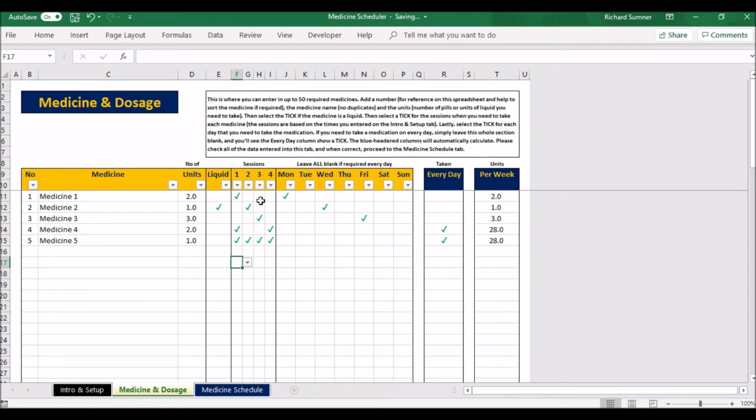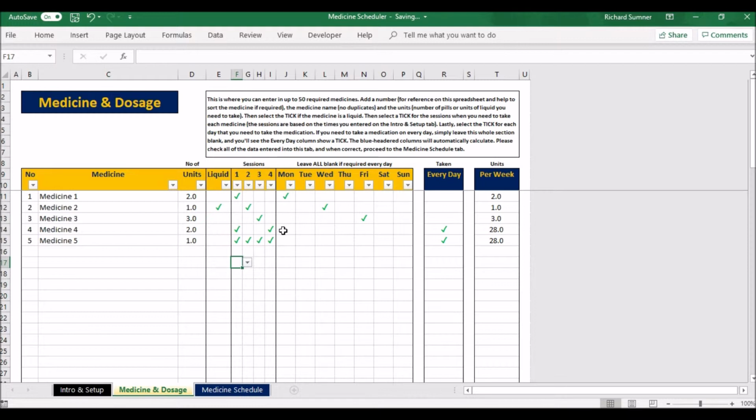If you want to take it in the evening, morning, you've got control over how often every day you take that medicine. And then lastly is which days do you want to take it on. Now, if you only want to take it on a Monday, select the Monday. If you want to take it on Monday, Wednesday, and Friday, select Monday, Wednesday, and Friday. If you want to take it on the Wednesday and the Sunday, I mean, this is obviously up to whatever your doctor said, but check the days when you need to take that particular medication.